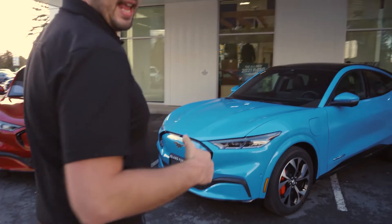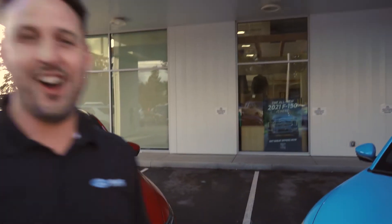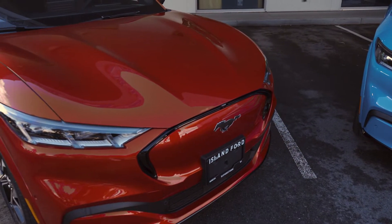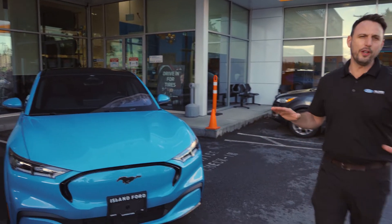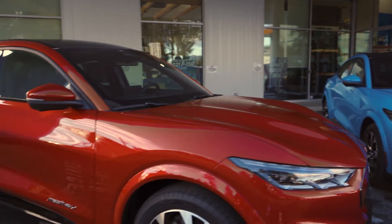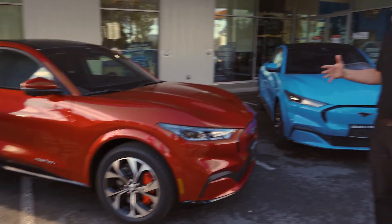Number one, it's got a pony on the front. Should it have a Mustang on it? We'll find out by the end of this video if it actually should have borne the Mustang name. Why it shouldn't: the only reason is it's a four-door. There's been no other Mustang created that's a four-door. Is this the right time to bring in a four-door and call it a Mustang?